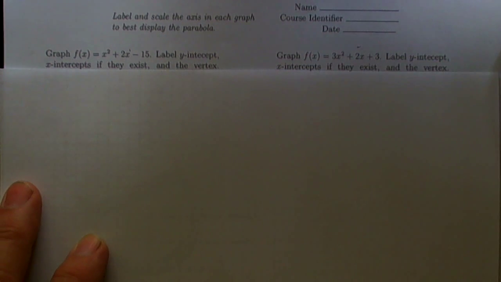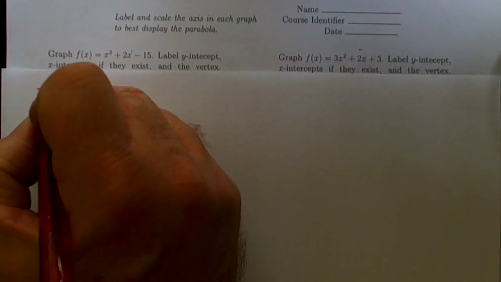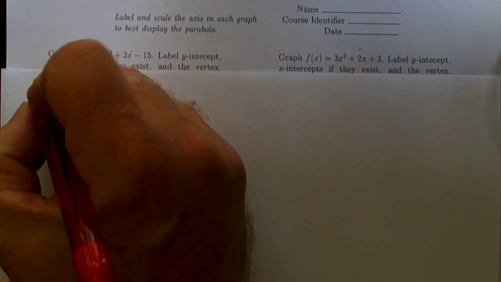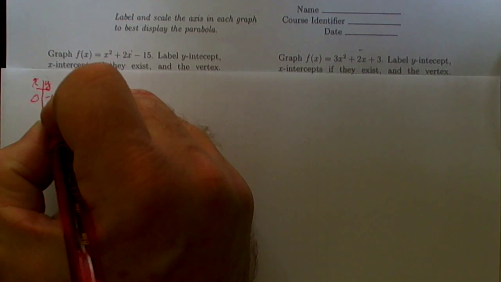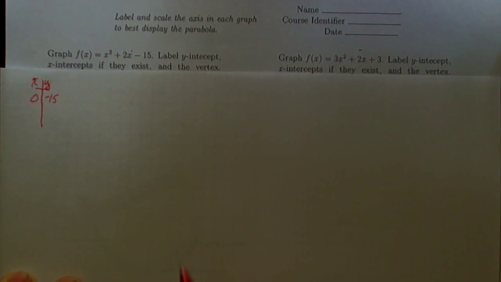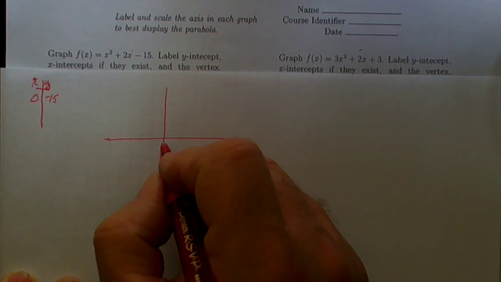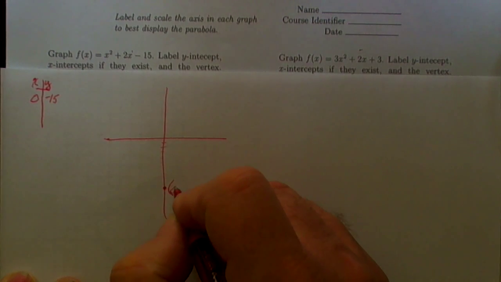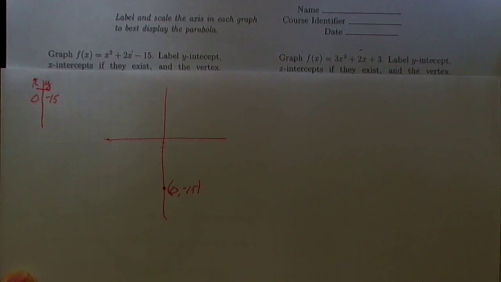It's easy to see in this particular equation that the y-intercept is going to be -15. That's because when we look at the x and y values, if we pick x to be zero that would mean that we would be on the y-axis, then the y value is -15. So in the graph that we produce we're going to want to have here on the y-axis be able to count down to -15 because we need to have this point (0, -15) on the graph.